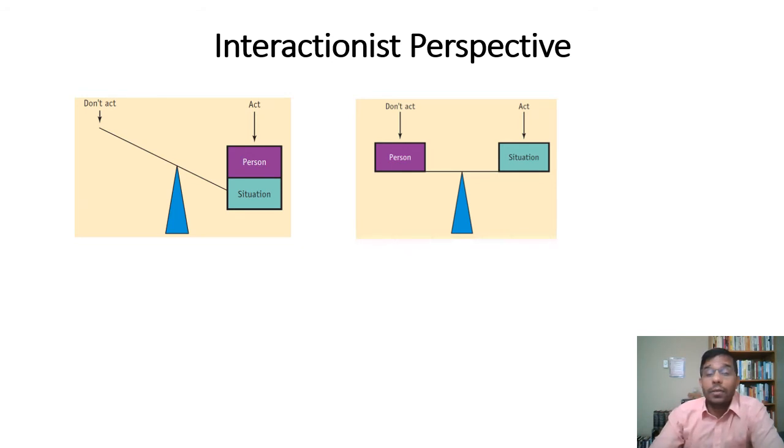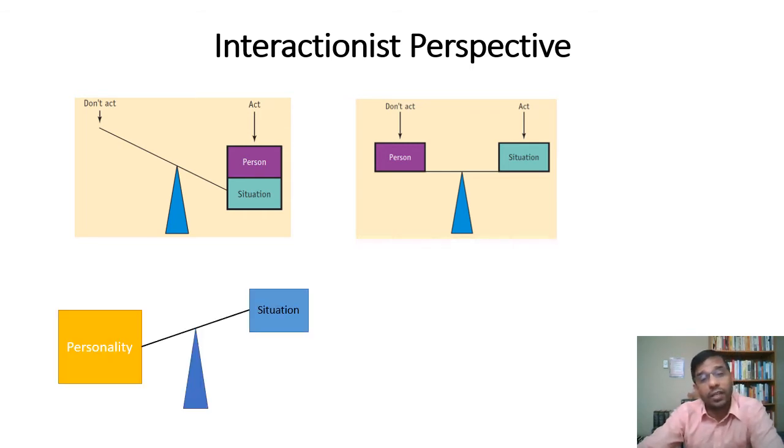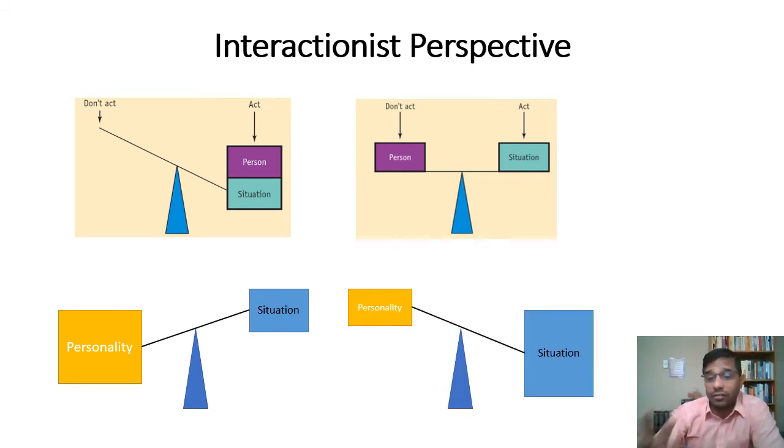Well, it becomes difficult, but the interactionist perspective tells us that it depends on whether the personality is strong or whether the situation is strong. So if my personality is so strong that it overpowers the strength of the situation, then my personality will dominate or will strongly influence my behavior. If I am this super strongly extroverted individual and I'm alone, I may not be able to bear 3 minutes of being alone, and I may start pulling out my cell phone and calling my friends and chatting with them. Okay. Whereas if the strength of the situation is stronger than the strength of the personality, then the situation may determine how I will behave, not my personality.